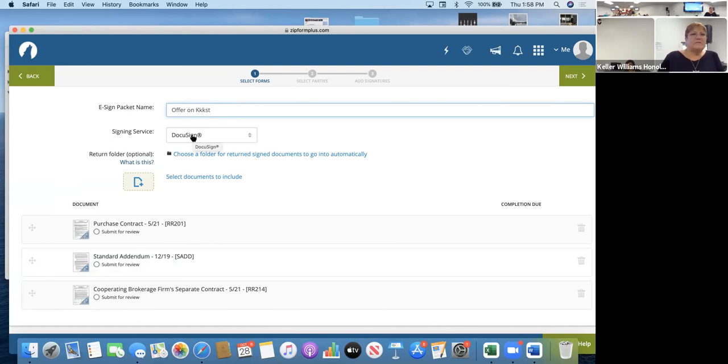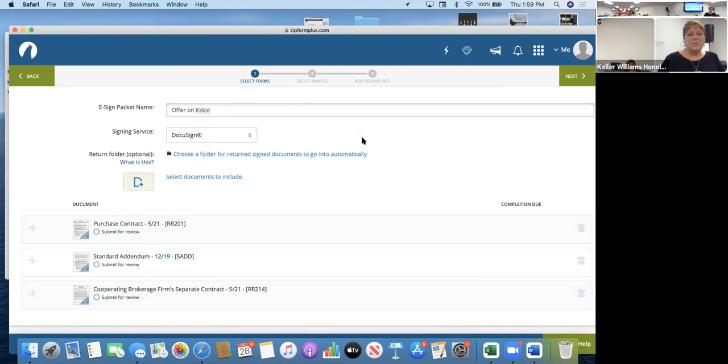It's set with the signing service to Docusign. If on an outlier event I wanted to change it here, I could again, but it's automatically reading that setting that I put in under profile and settings, and it's automatically picking Docusign as a signing service. I would have the ability to go to digital ink. I'm not going to. Now I get to include the documents I want.